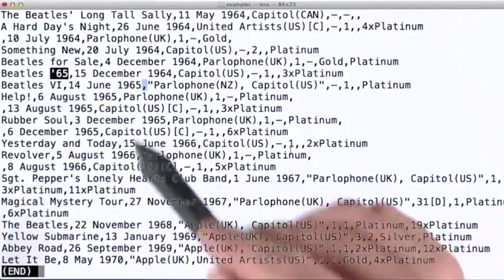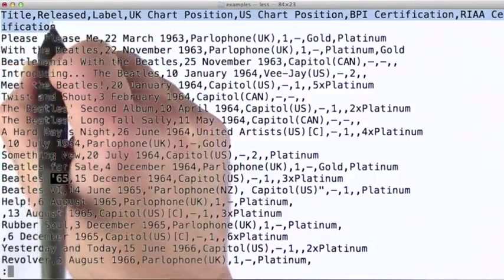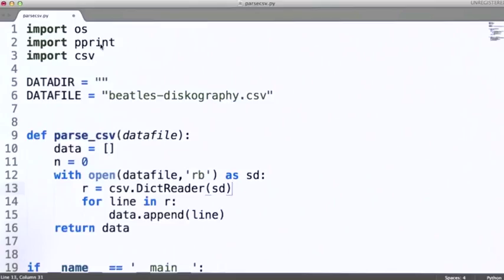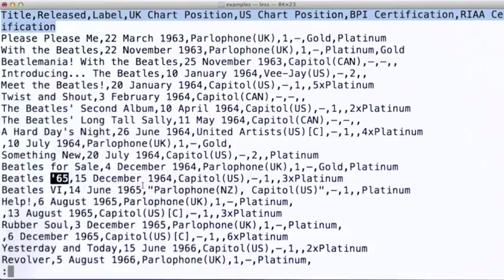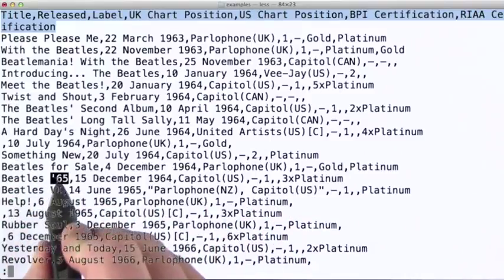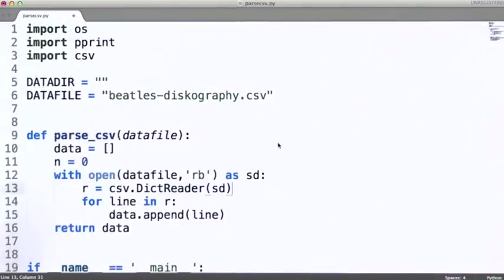So, going back to our CSV file, if I scroll up to the top, we can see that this first row here is actually all of the field labels that we would like for the columns in this dataset, or the fields in this dataset. So what this dictionary reader will do for us is, as it reads in rows, it will create a dictionary for each row. The field names will be whatever it found in that first row, and it remembers them as we read through the data file. And the values then will in turn be each of the associated values on each line of the file. And again, it also handles things like dealing with quote characters, dealing with quoted fields that may have commas inside of them, and so on. We don't have to worry about that at all using the CSV module.